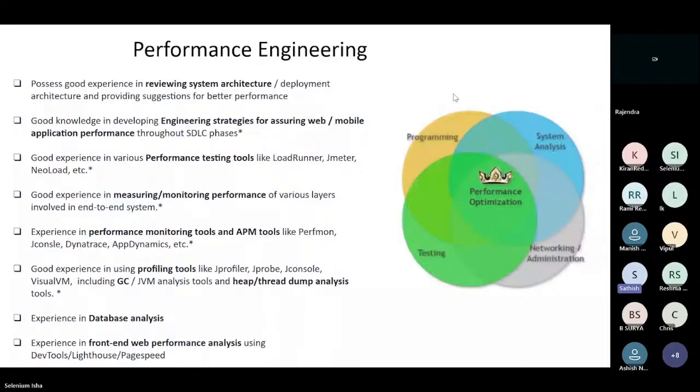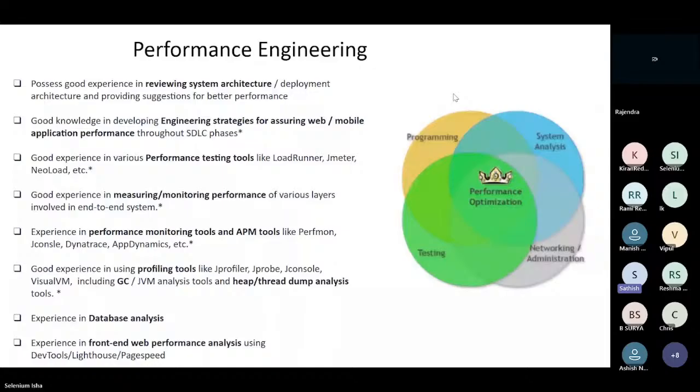From an application standpoint, we will learn how to analyze the database, analyze queries, buffer cache, your parsing efficiency. All these things you need to know. Your client side experience, client side performance engineering, that's what we call the front end performance analysis. So all of this is what a typical performance engineer will do across the life cycle.